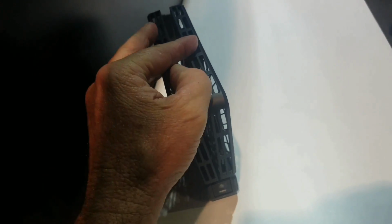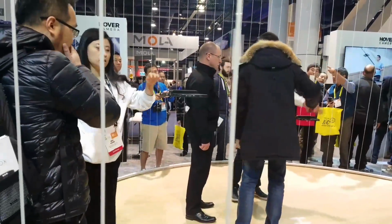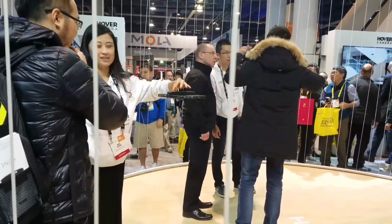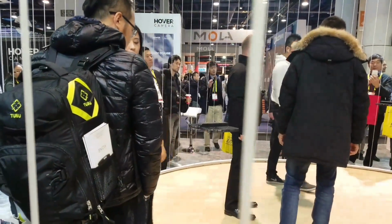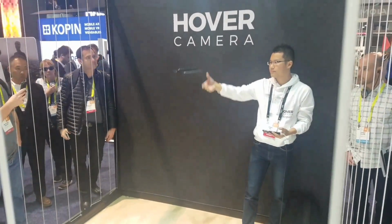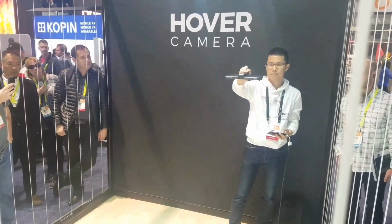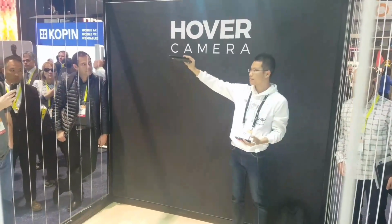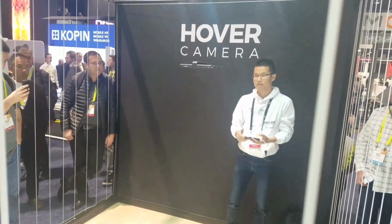And everybody seems to be getting into the selfie drone segment of the market. This particular model is easy to open, it's very safe. You can put your hands all over it. You can practically toss it in the air. Kind of, I think, what Lily was trying to accomplish. It hovers, you can have it in your pocket, and as you can see here, you just toss it in the air and it flies. This has a $600 price tag, which, in my opinion, is a lot of money, and I'm not so sure it's going to make it.